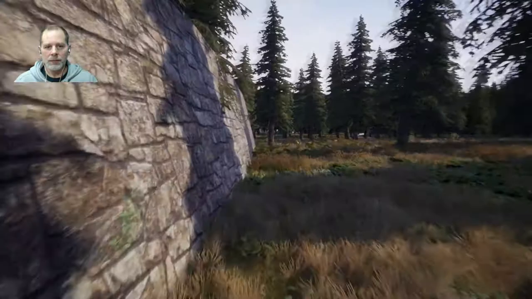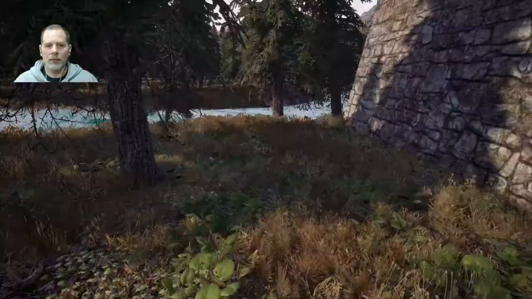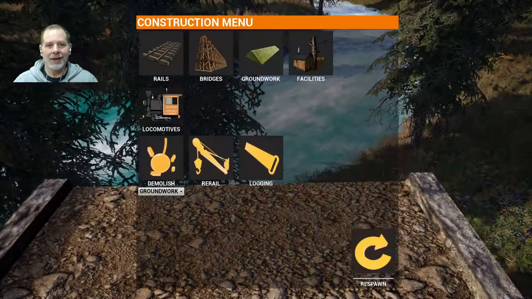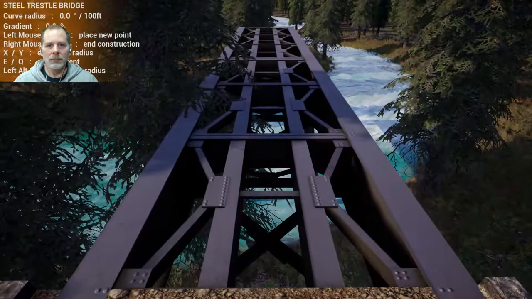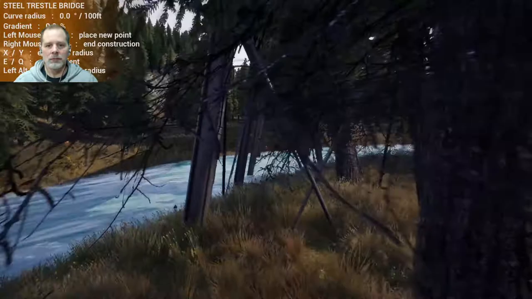So let's go like this. Can we get it to go there? There we go. Whoops. I hit the wrong key. Wrong button. There we go. Alright, we have a groundwork. We can do our bridge. Come across here. Right there. Okay, and then we're gonna have to go back up on there.